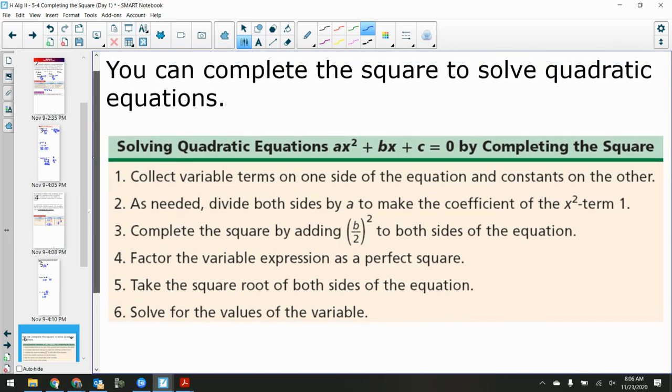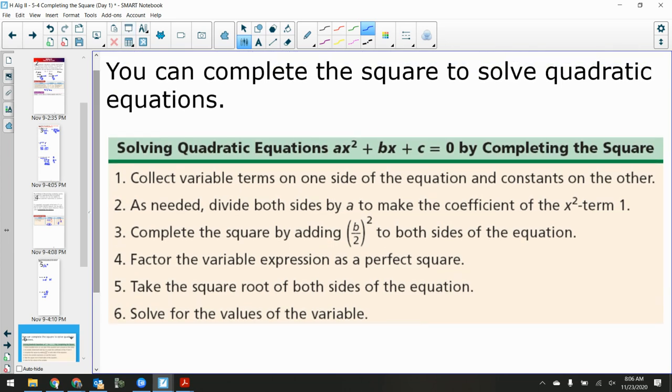Now, these are the steps for completing the square. Okay, these are the steps for completing the square. First step, collect the variable terms to one side and the constants to the other. Remember how I said something happens to our C value, but we don't know where it went yet? Well, this is what happened to it. We moved the constant to the other side. Okay, we moved this constant over to the other side so that we just had x squared plus bx on the left side and then c on the other.